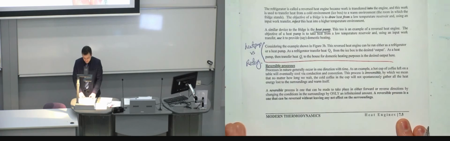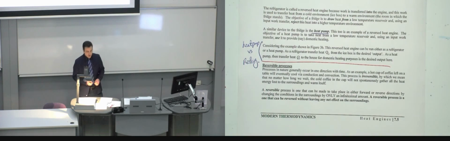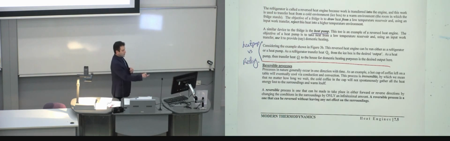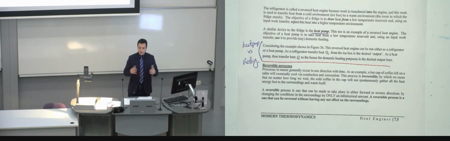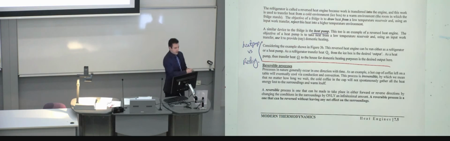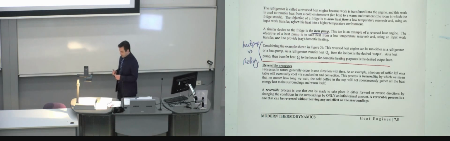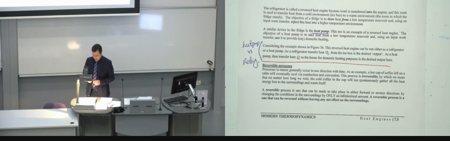A reversible process, on the other hand, is a process in which, regardless of whether you go forward or backward, there's no direction really. When I talked about the irreversible process of the coffee, there was one direction, and that was the direction of time. Now, if there is reversibility, it doesn't really matter which direction you go. Why? Because in order to ensure reversibility, this is just getting a bit confusing really.